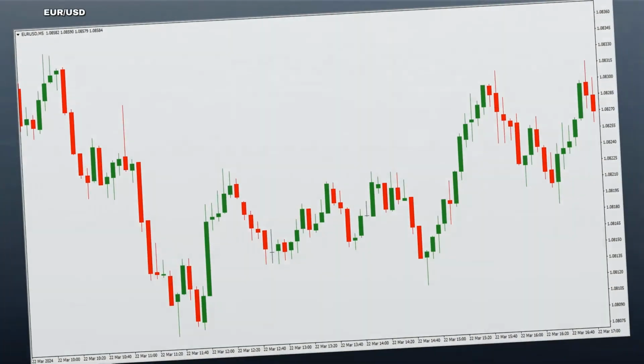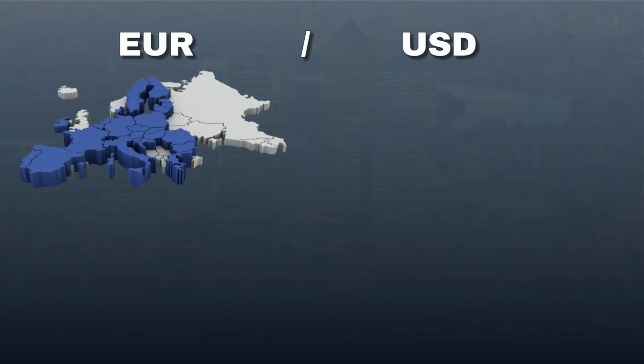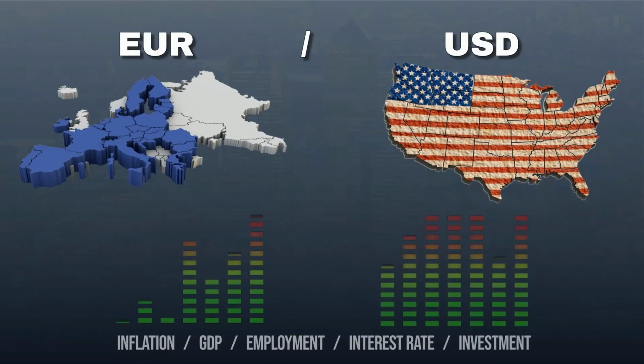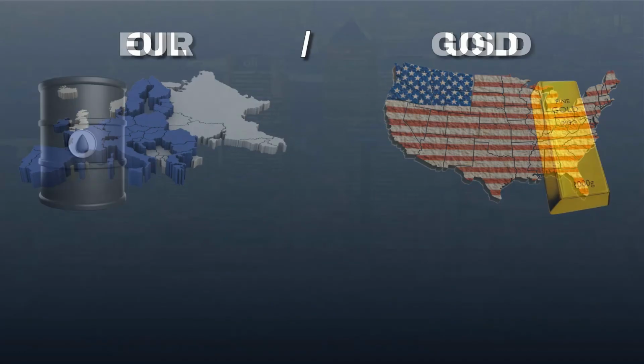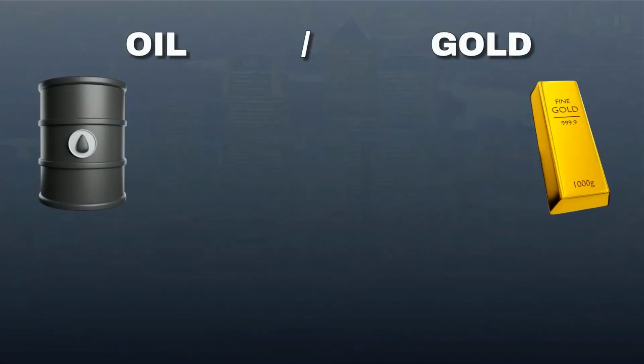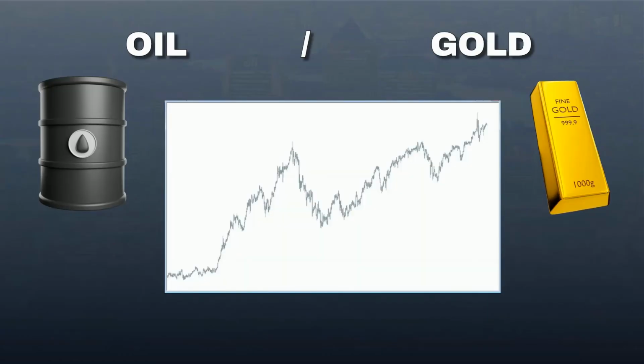It isn't, and the clue is in the instrument symbol. The euro is one market and the US dollar is a different market that both move independently with different economic forces driving their values. It's like the oil market versus the gold market. And when you bring them together, the chart is merely a comparison of the two. If you want to trade the pair chart, you need to know what each individual market is doing first.